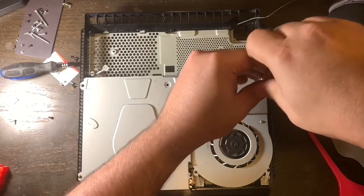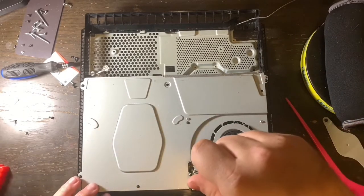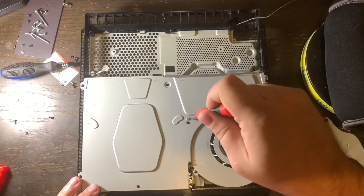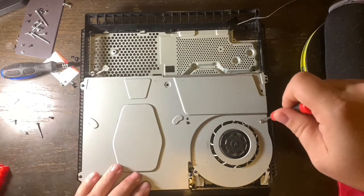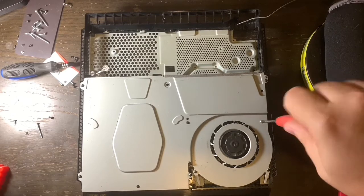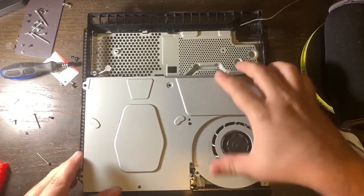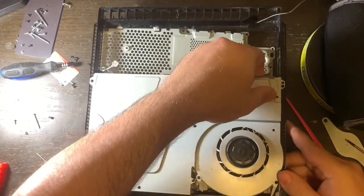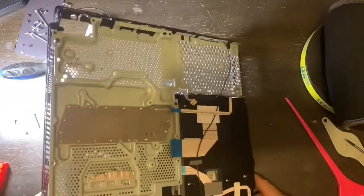Next you're ready to take the screws off on the other side of the PlayStation to remove the top metal bracket and gain access to the fan. The fan's purpose is to draw heat out of the box — the chassis, the body — and pull the heat out of the PlayStation and into the air, pushing it out through those vent holes around the PlayStation itself. As you're doing this job, you may also want to clean the vent holes if you see they're blocked, dirty, or have any obstructions.